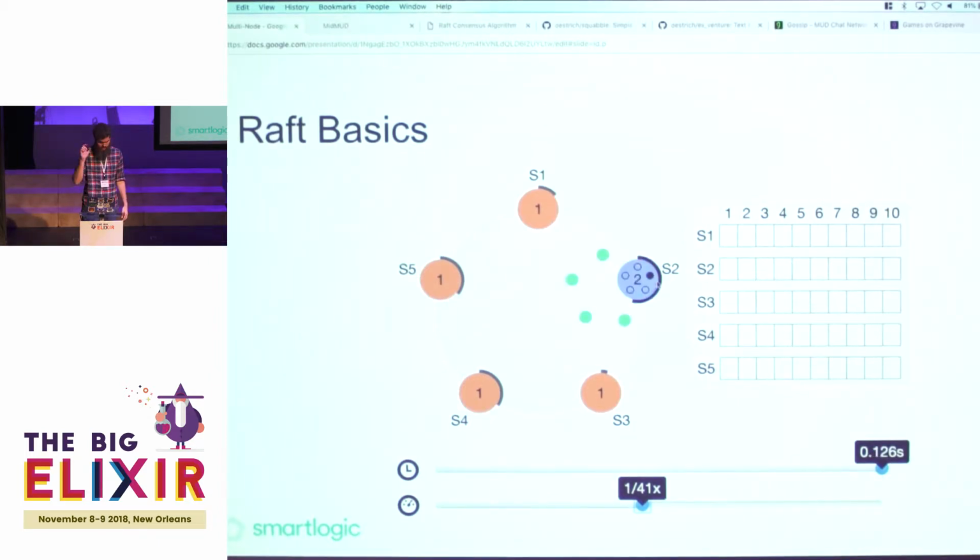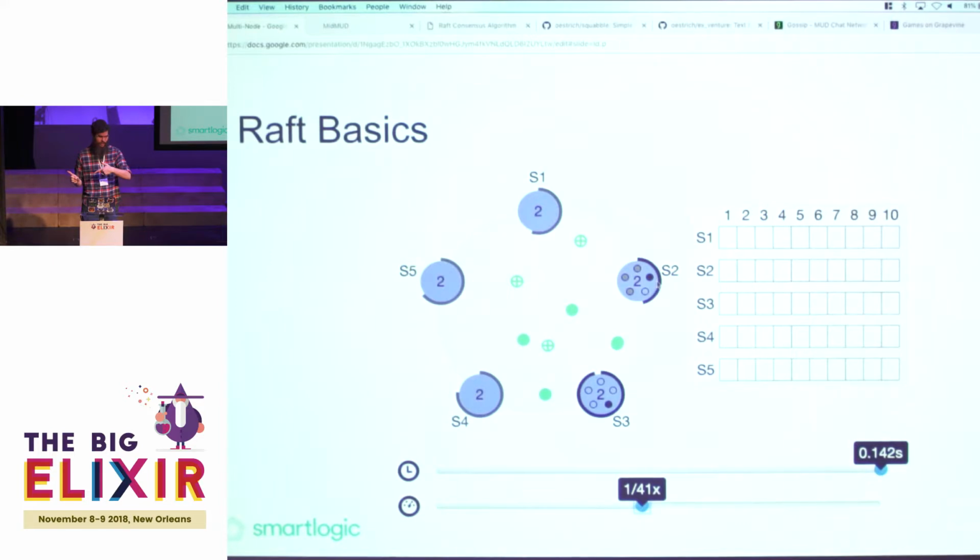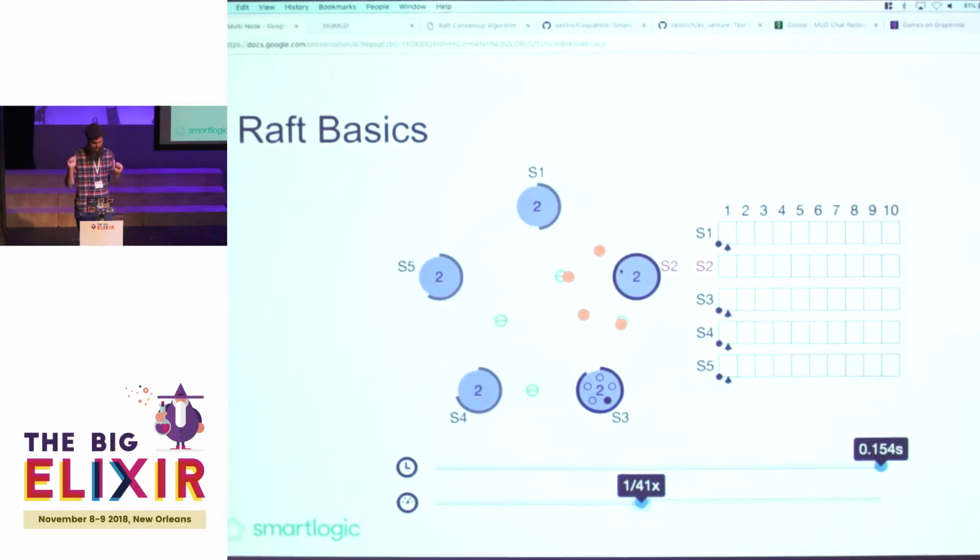When one counts down, it says, vote for me, and sends out packets. All the other nodes, if they haven't picked a leader for the current term yet, will vote for it and send it back. When at least half the cluster has voted, it wins and says, I am the leader. Then it just does check-ins, packets saying, I'm the leader, I'm the leader.